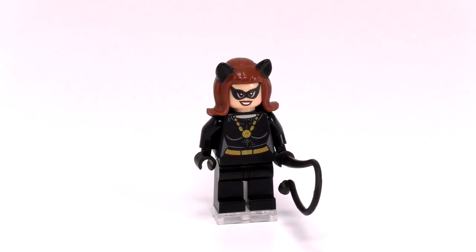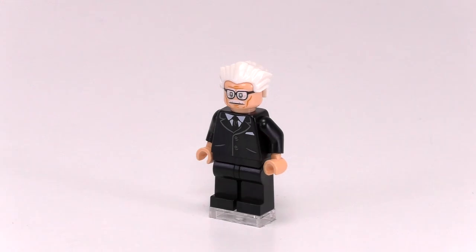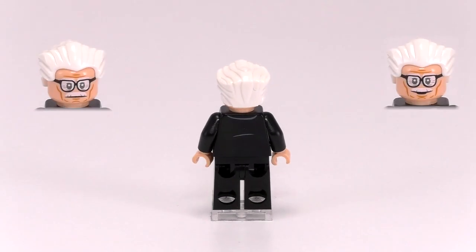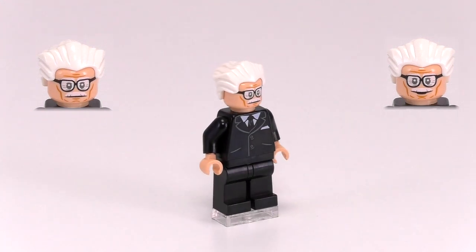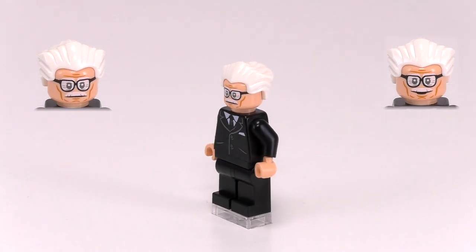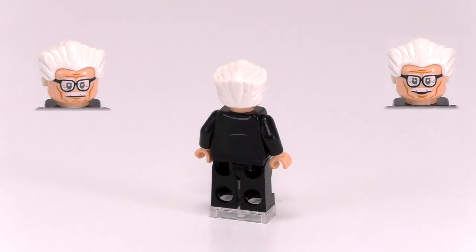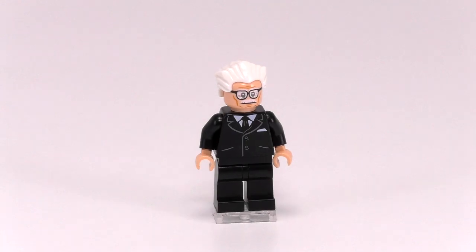Now our last minifig is the faithful Alfred, and I think the detailing for this guy is probably the simplest. He's wearing a black suit with some pretty straightforward detailing on there, and the printing on the face is pretty good. He comes with two expressions. One is sort of a blank stare, and the other one has a small smile. But the combination of wrinkles on the face, glasses, and a white mustache make the face printing pretty good. And if he came with a white suit, I think he'd make a pretty good Colonel Sanders minifig. Alright, we've finished with the minifigs, now to the Batcave!